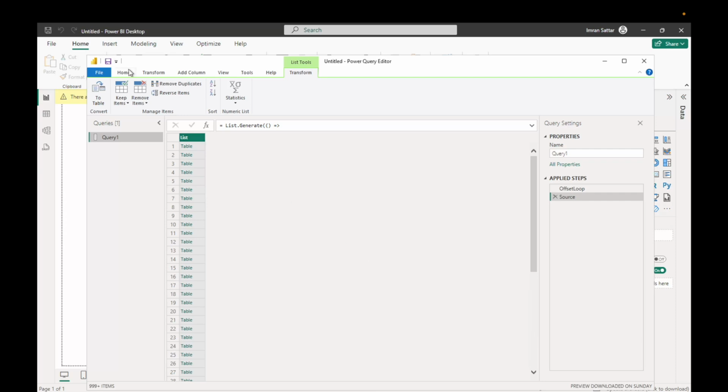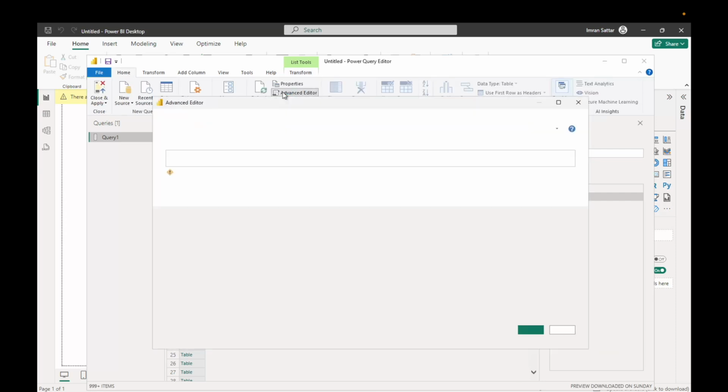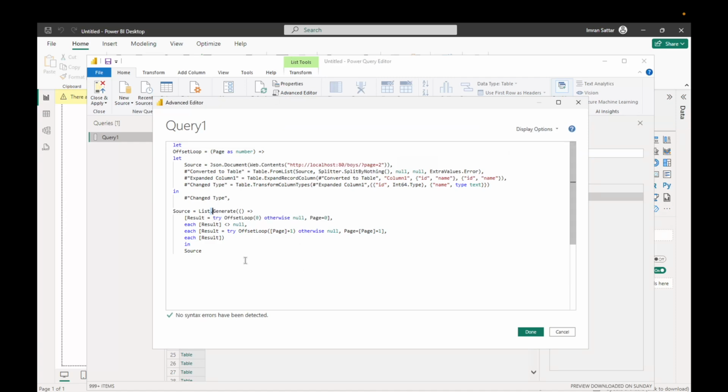Okay. So now that I have this function declared here, I want to make sure that the page for each iteration, whatever the page number is, I want to apply it here. So to do that, what I have to do is have parentheses here and two ampersands. And within these parameters, I want to type in the dynamic page number.